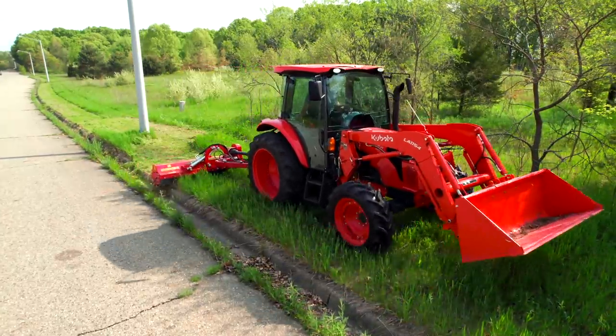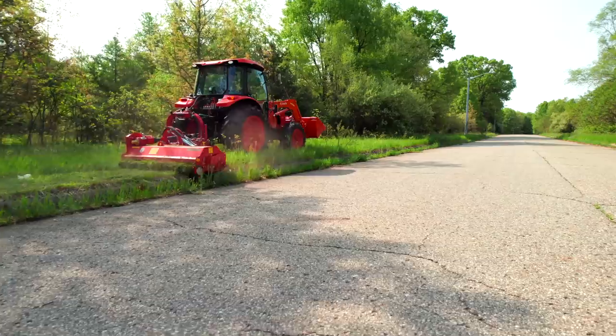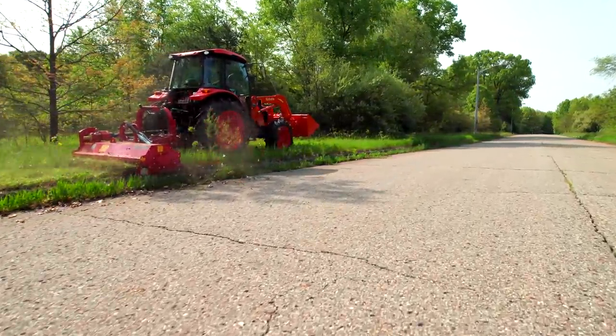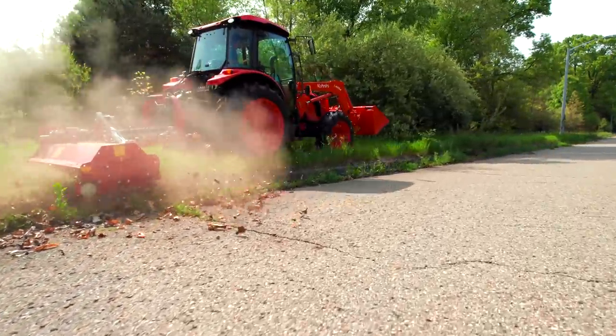And all these lots are individually owned, and it just looks terrible. Like, there's no pride of ownership. And I'm not saying that we've got our place completely dialed in yet, but we're working on it, we're getting there. And it's just embarrassing when you drive back down here and see everything looking like, I don't know, an apocalypse scenario.